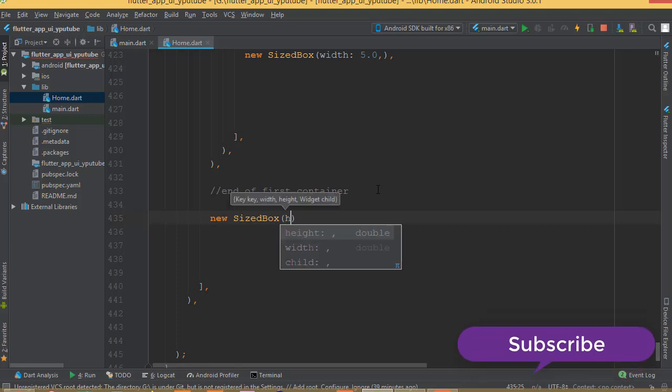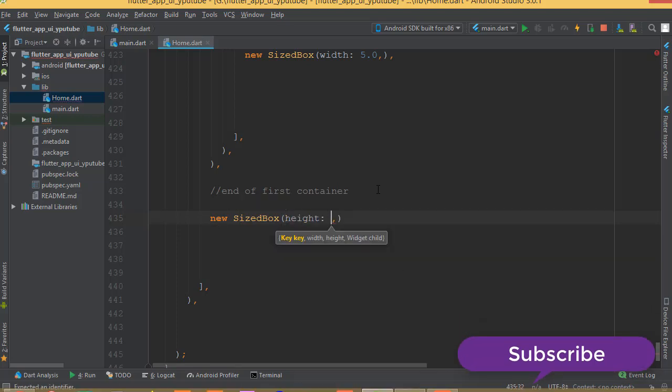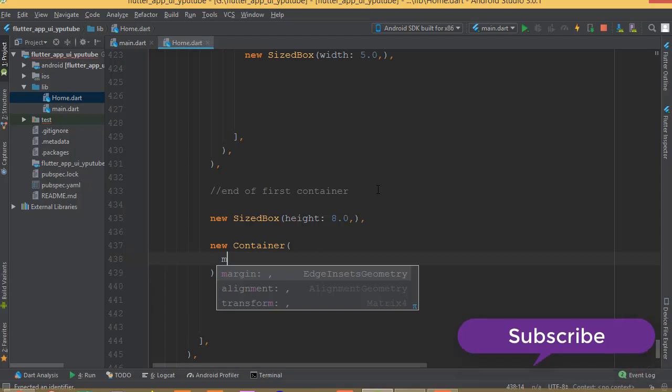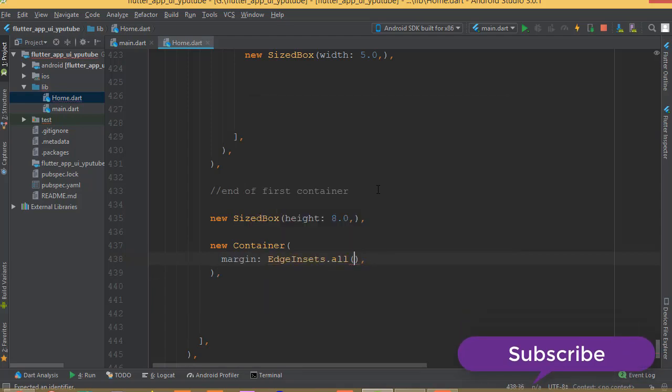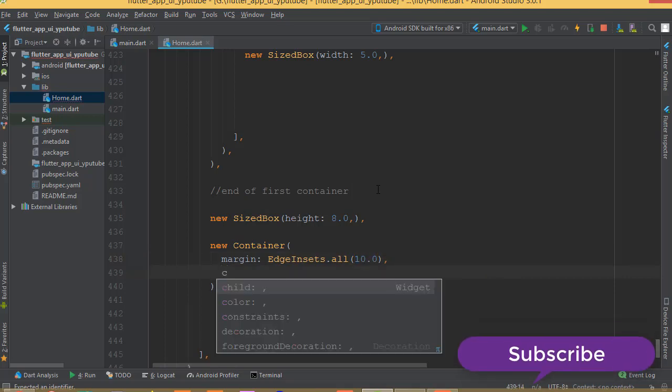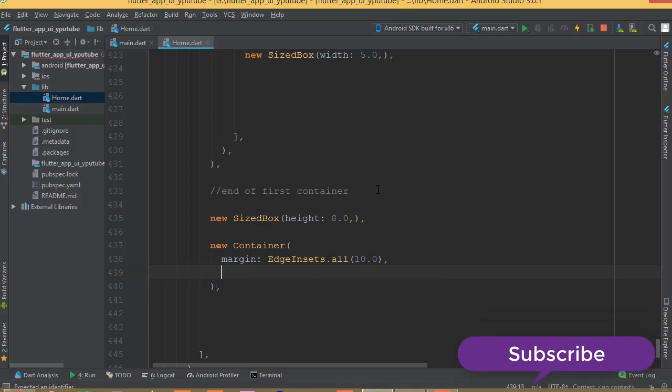Size box height is going to be, we can say, 8.0, and after that we will have to add another container, so a new container, and inside this container add margin. Margin is going to be EdgeInsets.all 10.0. You can choose any margin you want, and after that margin in here we will have to define our child. And before defining our child, make sure that you define the height.